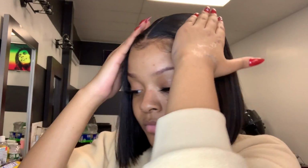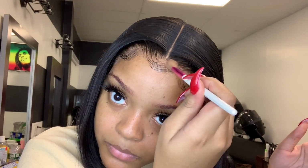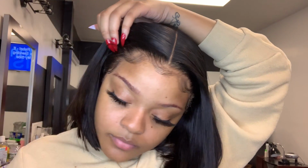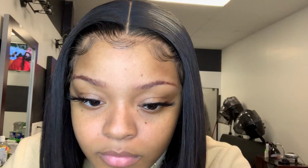But yeah, so I went ahead and blow dried it a little bit on warm, and I took that same powdered makeup and just lightly went over my edges on the frontal a little bit. I didn't really need it because the HD lace matches your skin, as you can see. This just uplifted it a little bit more, and I didn't like it because it gave me like an ashy look. So you don't have to do this part if you don't want to. I did go ahead and wipe out some of that makeup a little because it was too light.